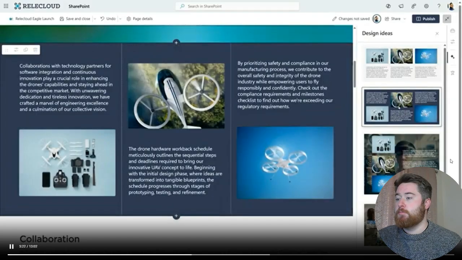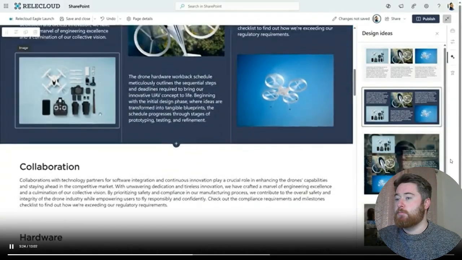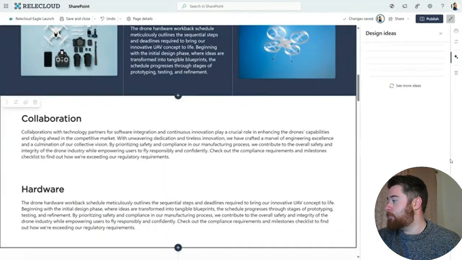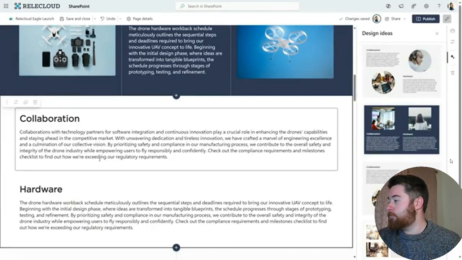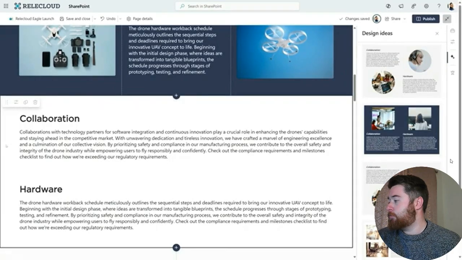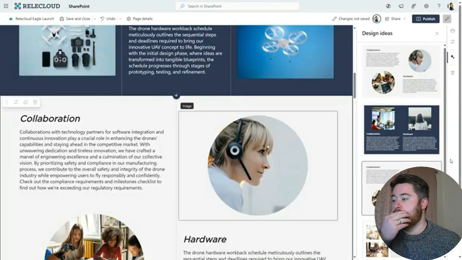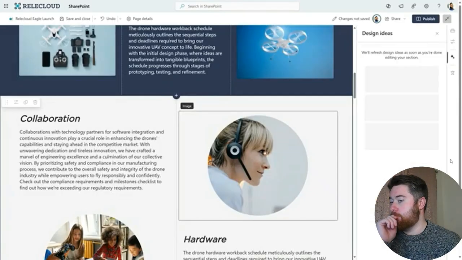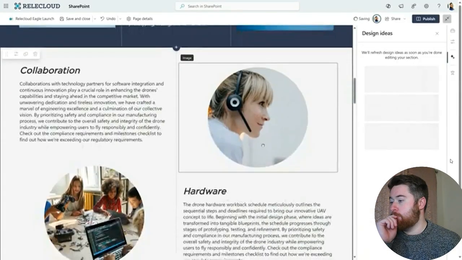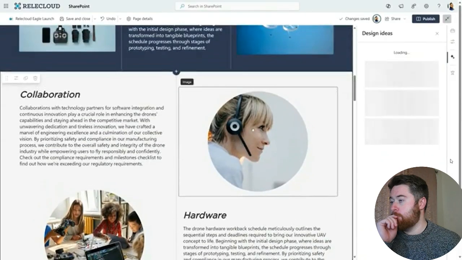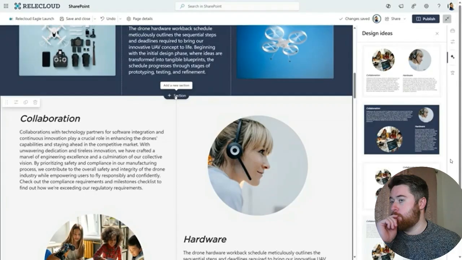This one looks pretty good. So I'm going to go ahead and select that one. That was my favorite. Now, as I come to the next section, I have just text in this one. Well, this is pretty cool because it'll take this text and actually give me suggestions for sections like this one that not only breaks up my text, but also gives me image suggestions to make my section look better. And if I want to start from scratch, I can also do that.